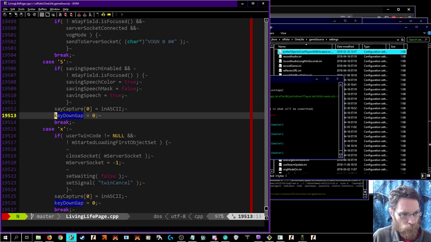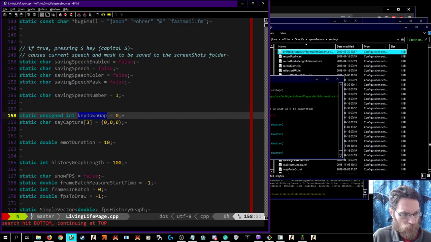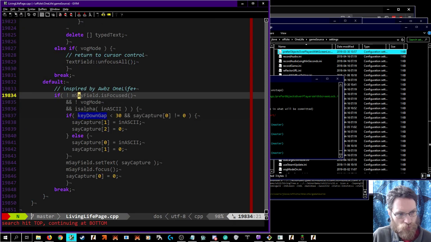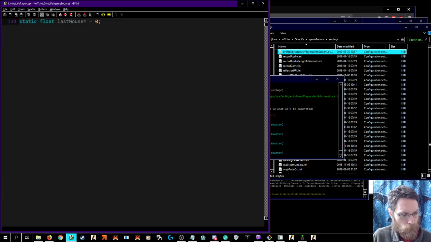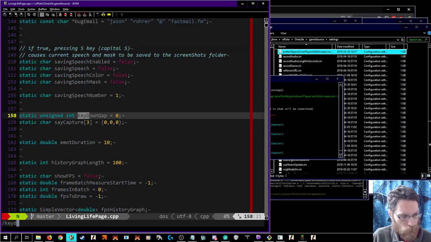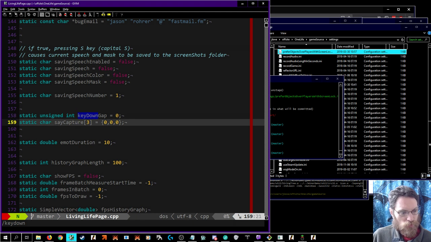Key down gap, we track it, we reset it in certain places. And what are we using for flags?